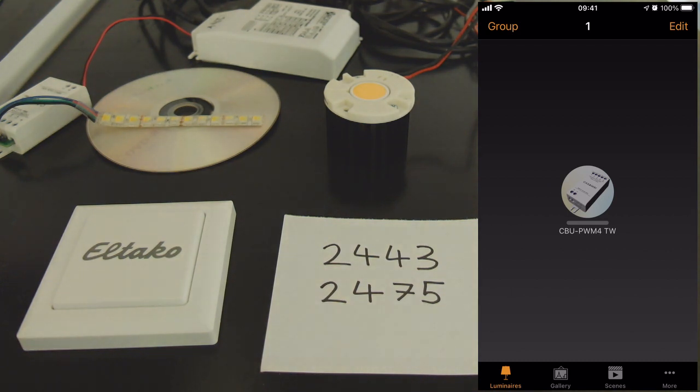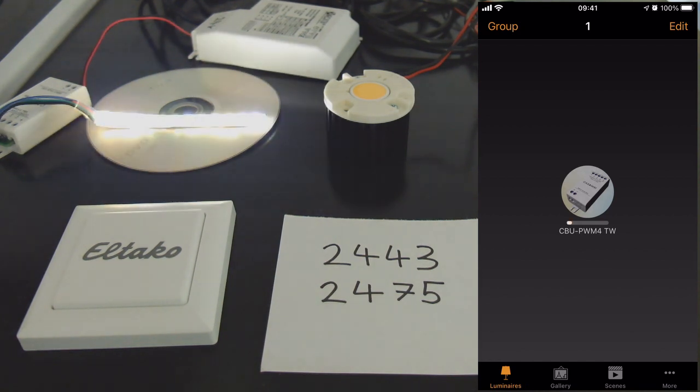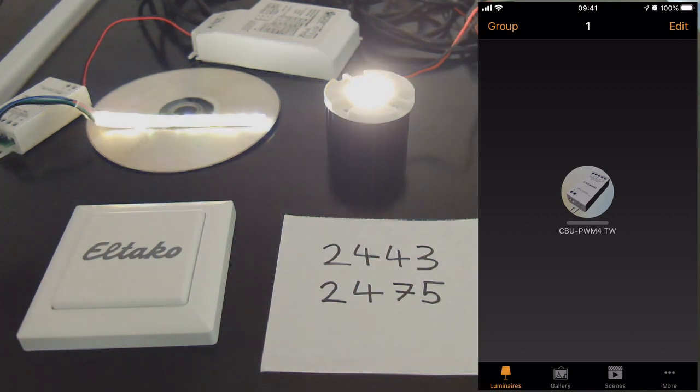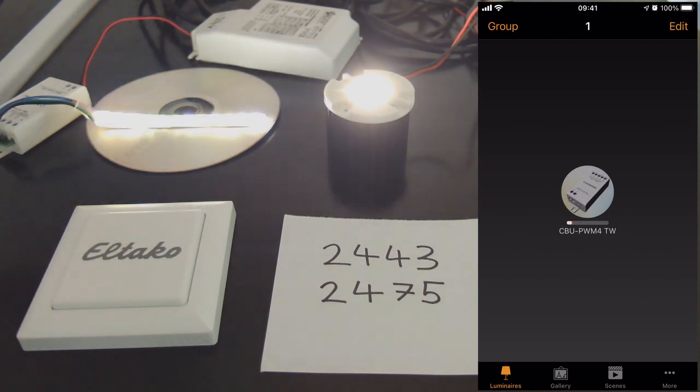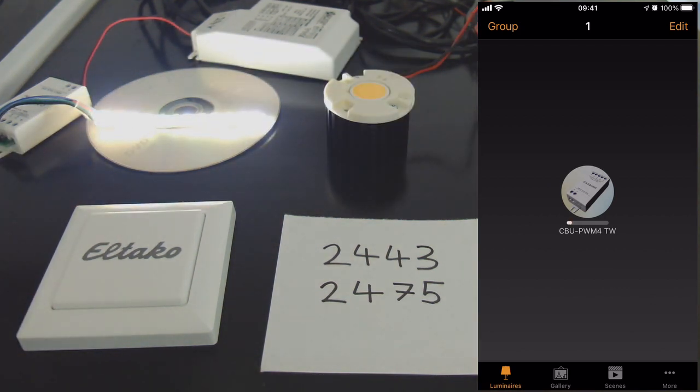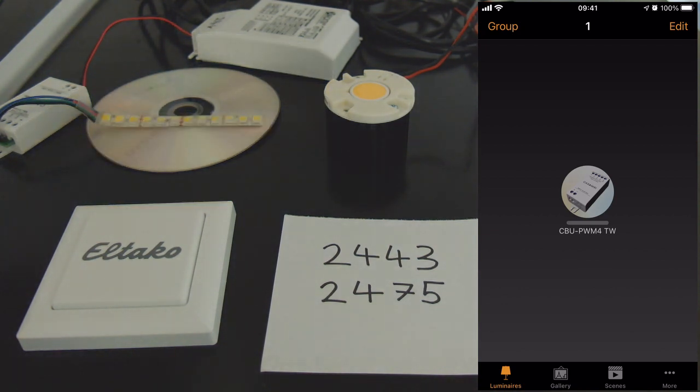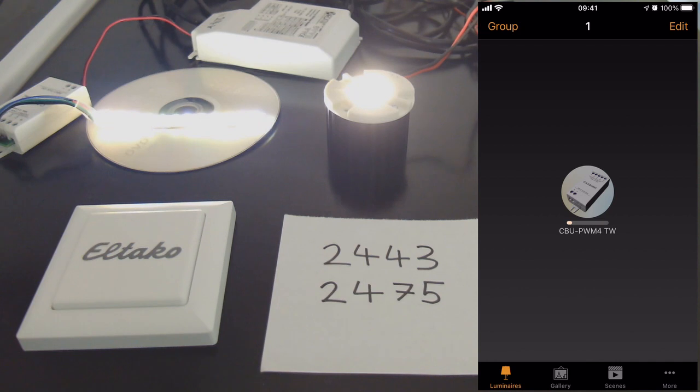This system isn't perfect though. For example, if we stay on network 1, I'll manually turn on the light using the Casambi app. Watch what happens if I now press the button to turn the lights on or off. So as you can see, it's controlling each luminaire, so it's turned one back on, but it's turned the other one off. That's because the two different networks are interpreting the signal differently. If I turn the light from network number 1 off using the app, now they will be back in sync again.